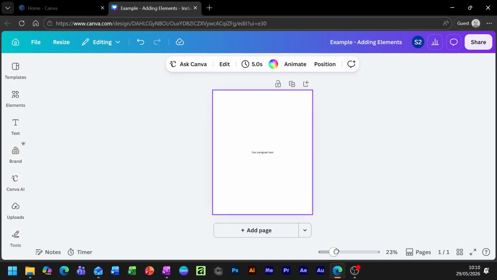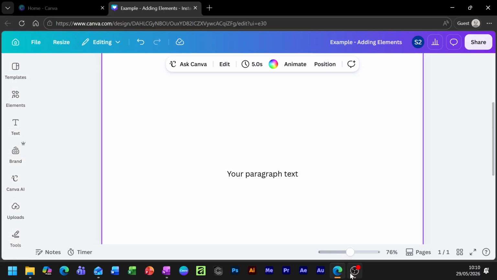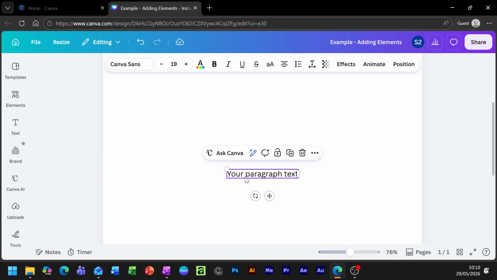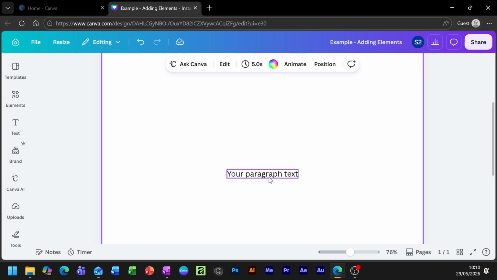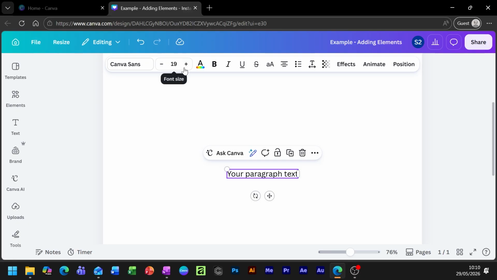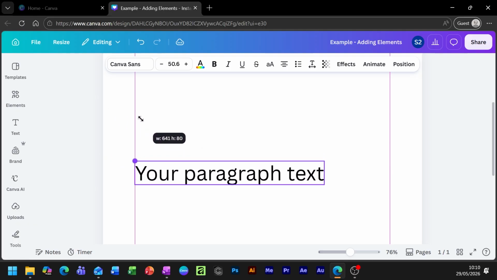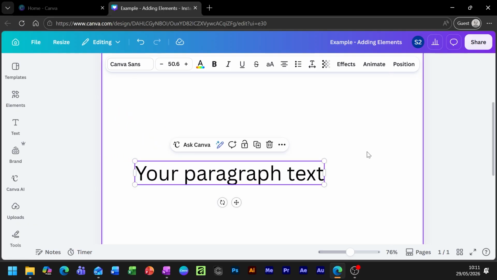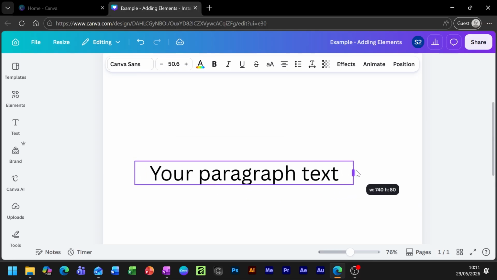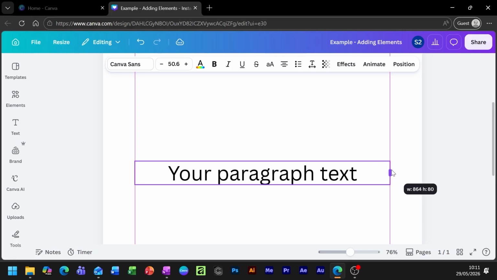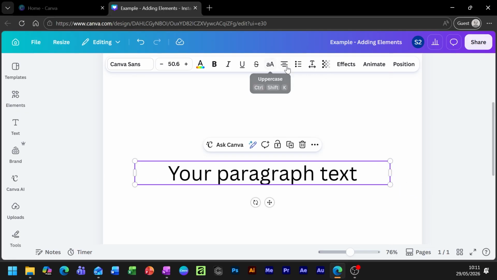So I can zoom in a little bit more with this bar down here, and then I can make my text bigger in two different ways. So if I select my text box itself, I can increase the point size here, or I can just drag the corner and bring it up, and it will keep it all the same size. If I want to just make my text box bigger, then I pull one of the sides, so the left or right side, and then it brings it out, and then you'll be able to see some of the alignment.